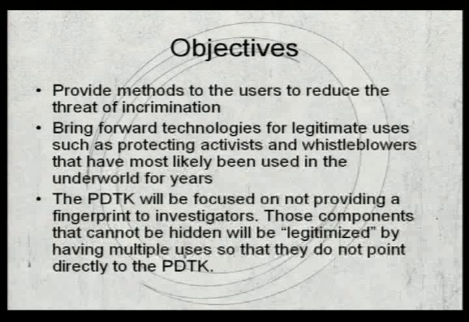The objectives: provide methods to use to the users to reduce threat of incrimination. Obviously, we'll go pretty quick through the first few slides, just to make sure that we get the points out that we want to get in the beginning. Bring forward technologies for legitimate uses, such as protecting activists and whistleblowers, that have most likely been used in the underworld for years.